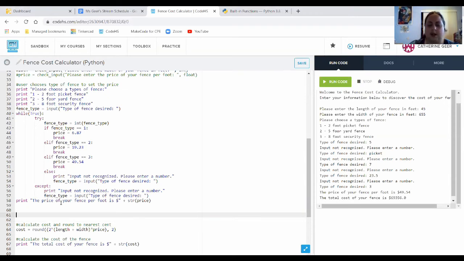But before we calculate the cost, let's also ask the user if they want gates and how many. Okay, so gates, first let's just ask if they want any gates.